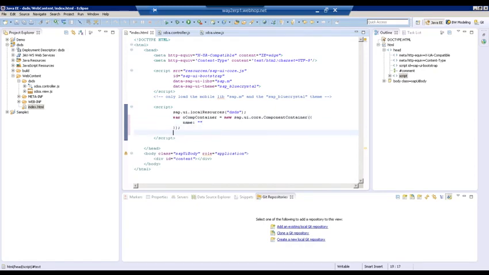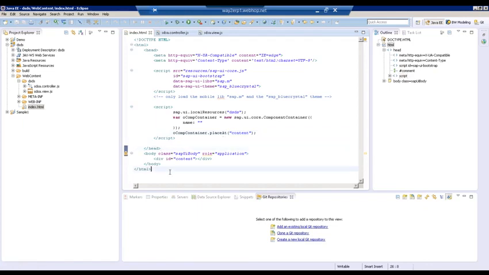Then we just placed this oComponentContainer into the content. That's what we did in the last course. Same thing we will do now here.